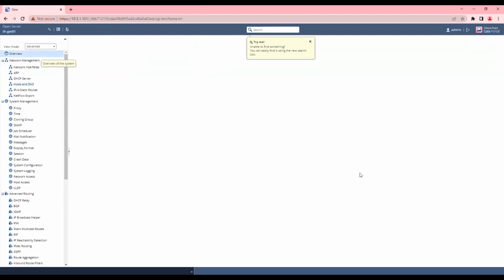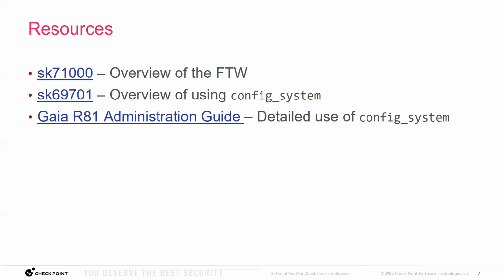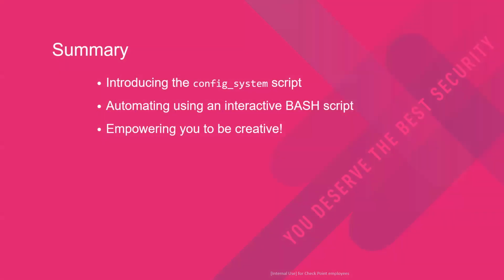So that is it for the demo, everyone. I again want to thank you for your time. Just a brief recap here before we wrap up. Obviously, this tool is highly customizable and certainly doesn't have to be used in the way that I showed you. But today we looked at config system, and we automated using an interactive bash script that I had put together.